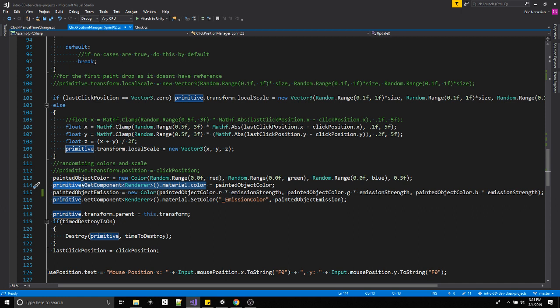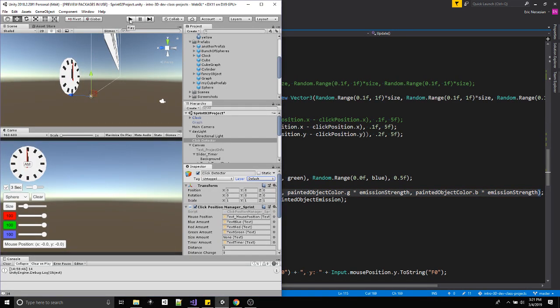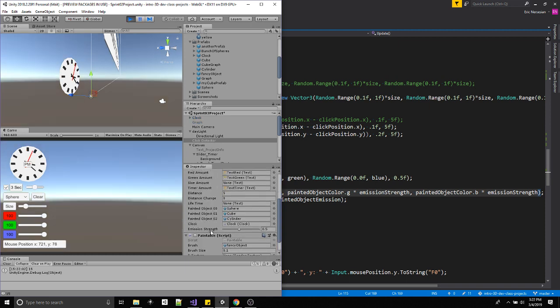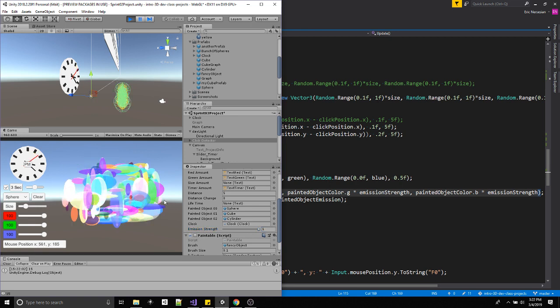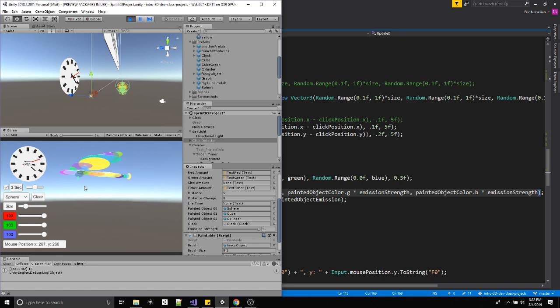So the reason I have it as a separate variable, this color variable, is that I'm going to use it here because I want to base my emission off of those random red, green, and blue values, but I want to lower them down. So when emission gets fully on, it gets really strong. So if I click play, and this emission strength, which I'll get into, but at 1, notice that they're kind of strong, almost like neon, and there's a lot of whites in there.